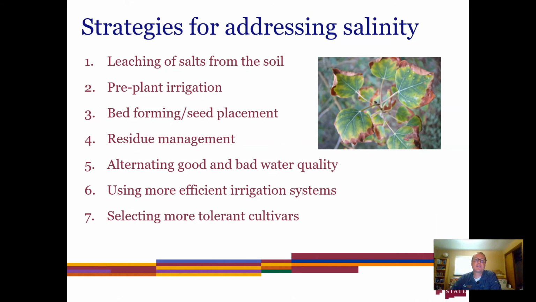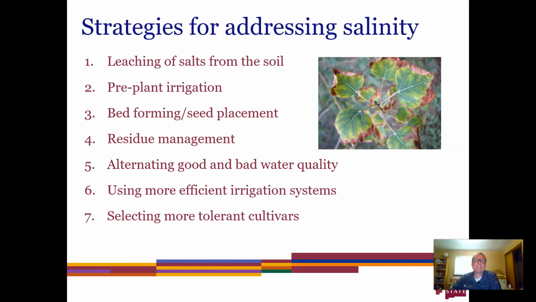As for strategies for addressing salinity or too much salt, you can leach the salts from the soils by flood irrigating and pushing or basically flooding those salts down deeper into the soil. Keep in mind you'll also be flushing through a lot of nutrients and you may need to address that somehow else. You can also do a pre-plant irrigation to again kind of pull those salts further down into the soil.